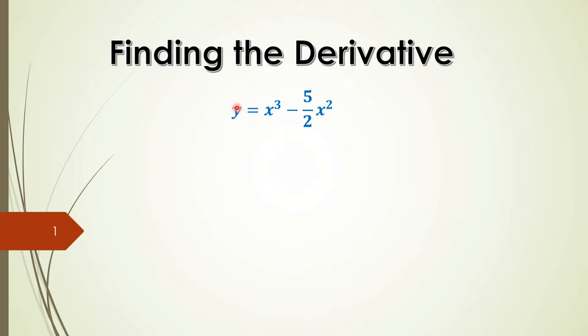To take the derivative, we have to carry our notation. This becomes dy/dx. I'm going to take the power and multiply it, multiply the term by it, and reduce the power by one. And again, the same thing with this. Take the power, multiply the term, and reduce the power by one. Let's go and do that.